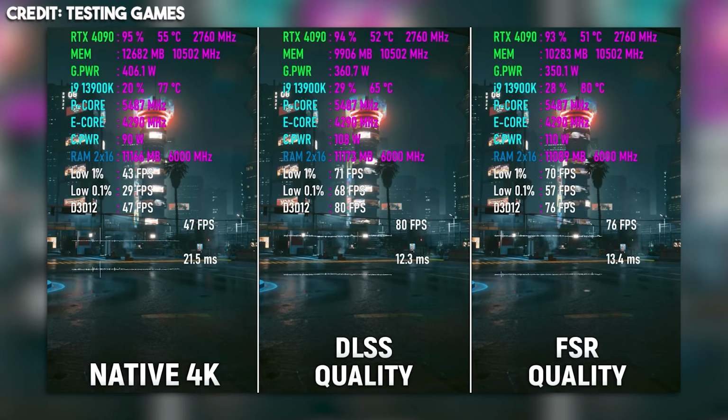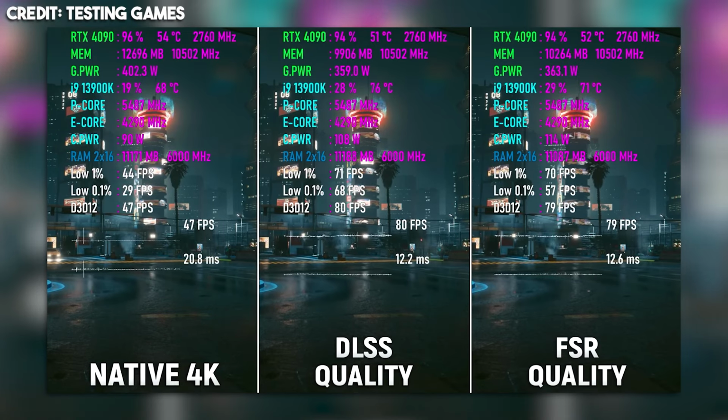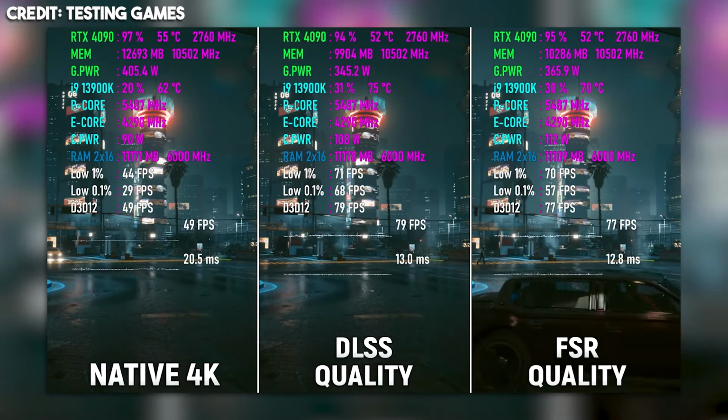Keep in mind that these tests have no upscaler on, which means that if you turn on DLSS or FSR at 4K, you will be achieving more than 60 plus FPS on average, so you can basically play at any resolution very smoothly, especially at 1440p and 1080p, but you can play at 4K at a very smooth level as well if you turn on FSR or DLSS, depending on the GPU that you get.